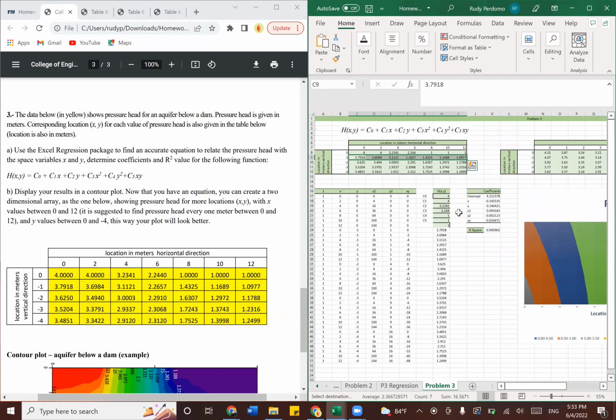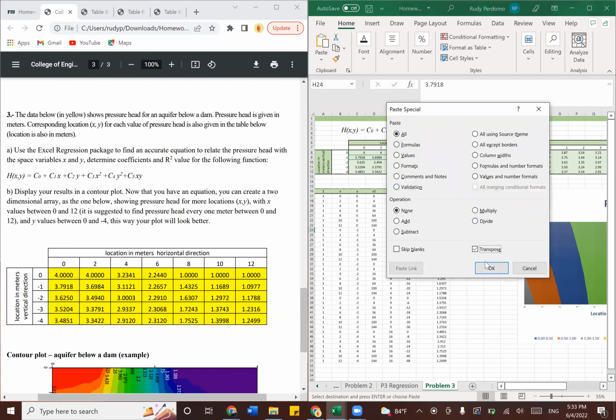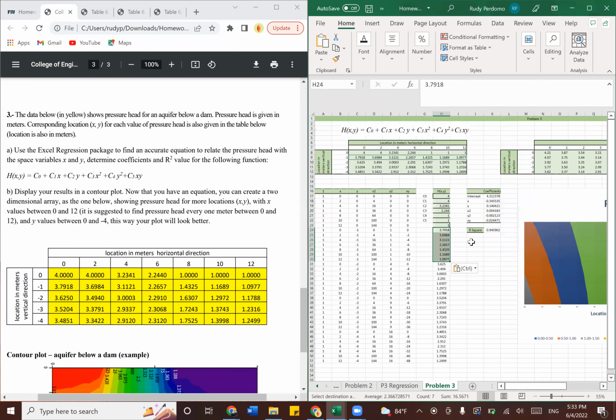Copy, then paste special, and then transpose. You don't have to do that every time, there is a transpose button. Where? Oh, I can show you, like, do the next one if you want.